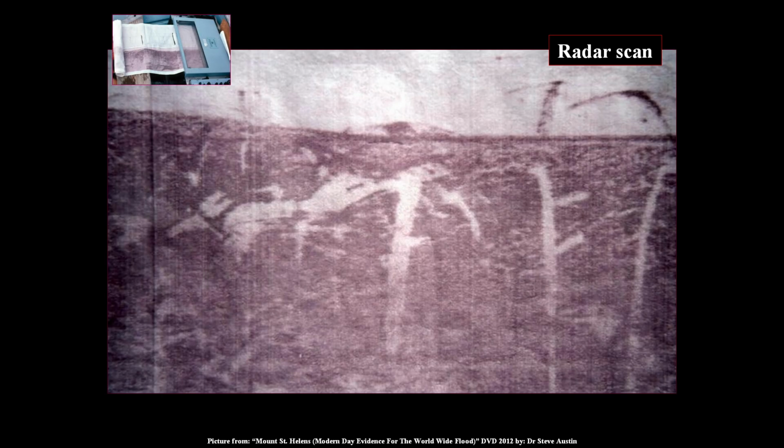It's hard for me to make heads or tails out of some of this, guys. I guess you've got to have a radar scan, but I guess the white areas are the trees. I'm just taking a guess there. But any of you guys that are familiar with radar and scans and know how to read it, you guys could see this more. But this right here is what they saw.